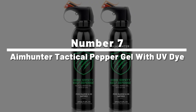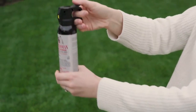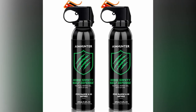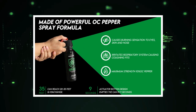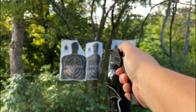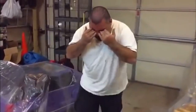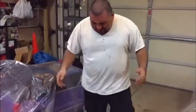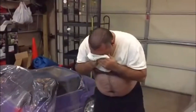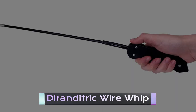Number 7: the Aim Hunter Tactical Pepper Spray Gel with UV Dye. With a maximum firing distance of 35 feet, the Aim Hunter Pepper Gel will keep you safe from any assailant. Designed to reduce wind blowback, Aim Hunter created a device that uses a lever-based system to powerfully shoot a stream of pepper gel specifically designed to produce the maximum amount of heat. When hit by the gel, assailants will experience a burning sensation to and around the affected area — such as the eyes, nose, and skin — while also irritating the respiratory system, which leads to fits of coughing.